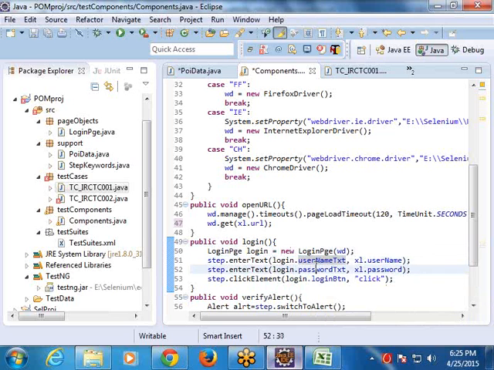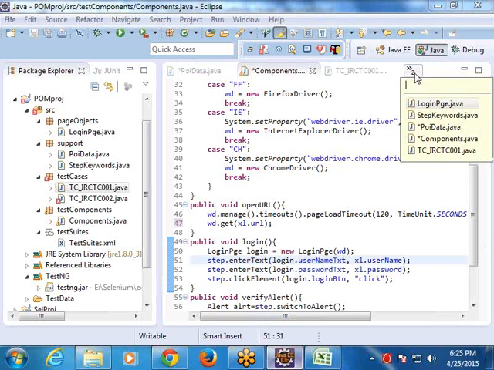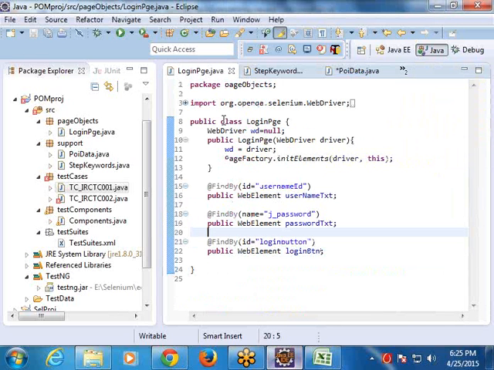Login.username, login.password, login.login button. So now the element properties maintenance will be very simple. We have to modify only at one place. If there are any changes in the login page elements, then definitely we have to modify only the login page class. That's it. It will be automatically reflected in all our scripts.